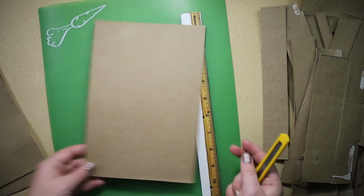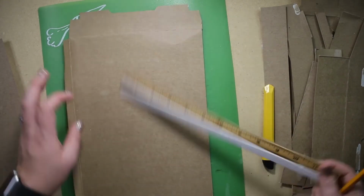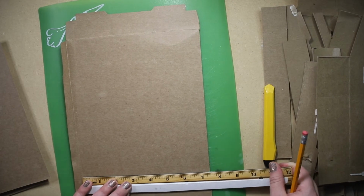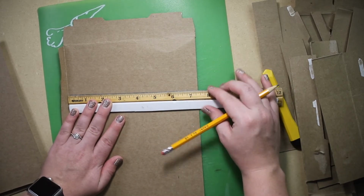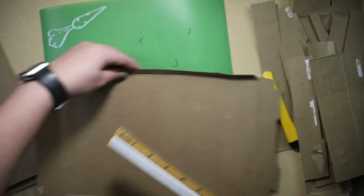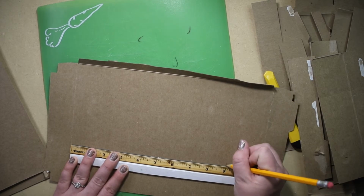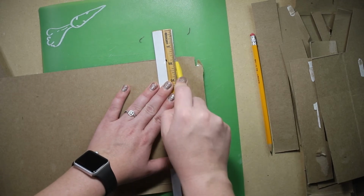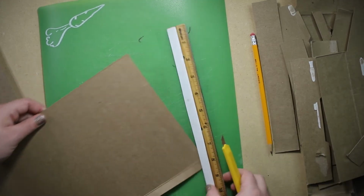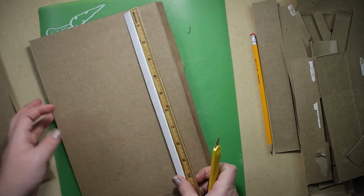There is that piece. And then I have one more cereal box that I need to cut. There is 6. There is 6. And there is 9. Okay, and now we cut our pieces. Then I need to cut this little flap off. Where am I? That's where I'm gonna cut. Okay, that's fine.